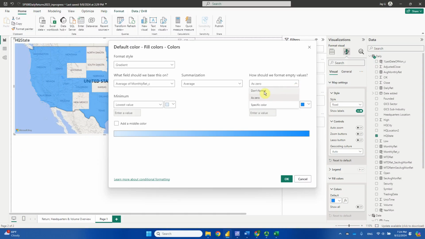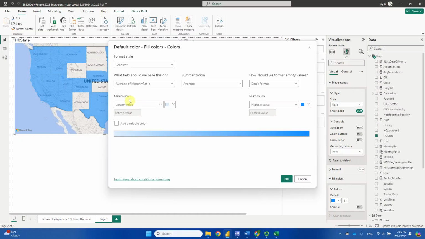If there's an empty value, we don't know if it's an error or whatever reason caused that problem, so you can just ignore it and not format it. So I'm going to choose do not format, but here most of the data points are going to be non-empty, meaning they have a value there. So it really doesn't matter that much if you choose the first choice or the second.